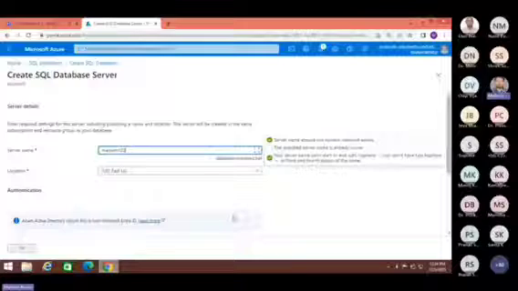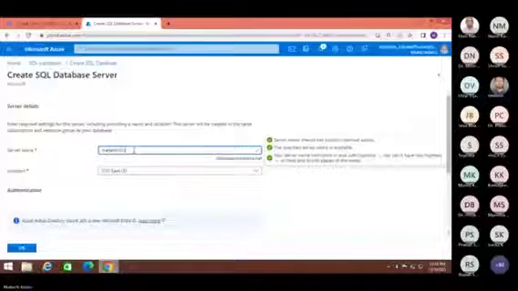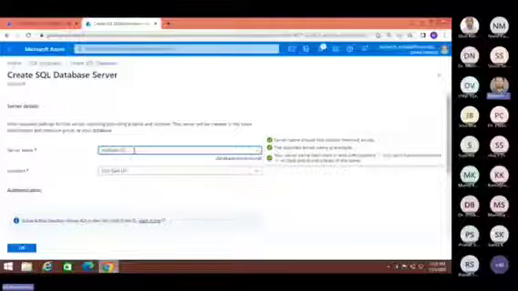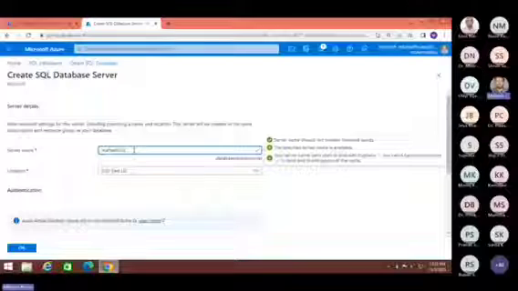You can give it a different name, or you can give it the same name. Both things can work. Generally, in practice, a different name is introduced for each server, and for each and everything the name should be different. That is what is practically done. But right now I'm just explaining this practical, so for remembering the name I'm using the same name.